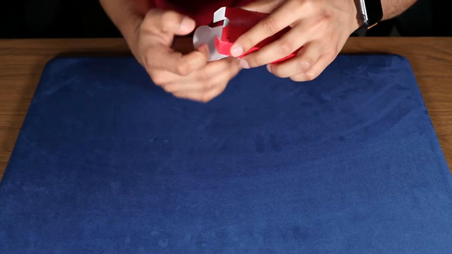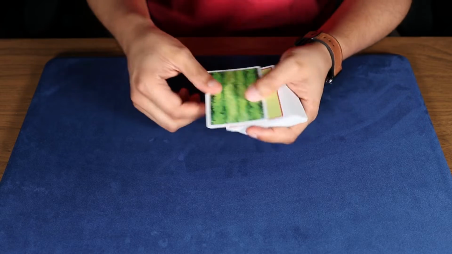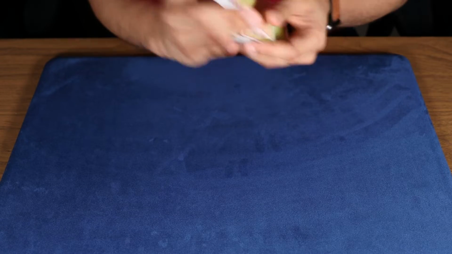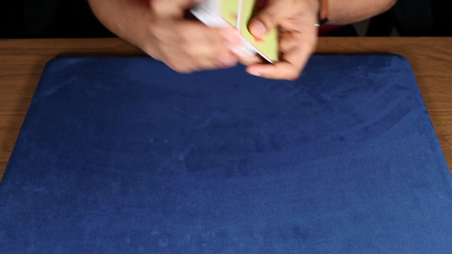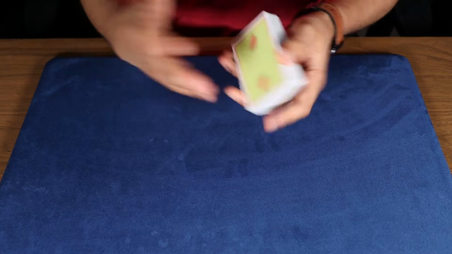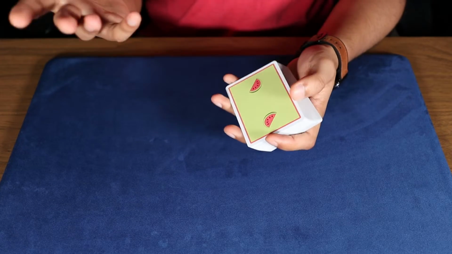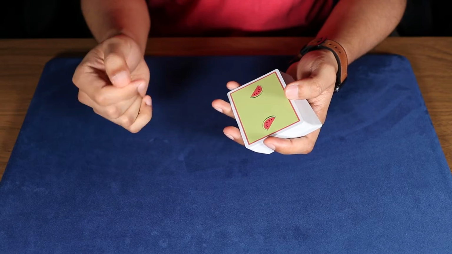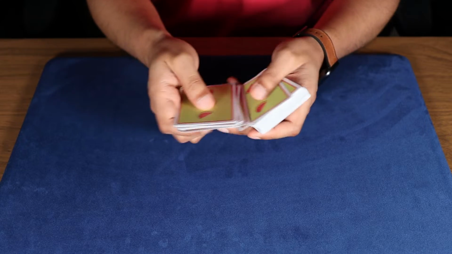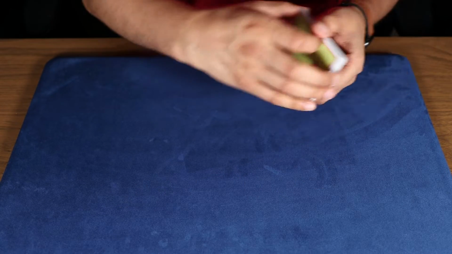Alright guys, now check this out. I'm going to start off by removing this packet of cards here, and we don't really need this card, so we'll leave it there. Okay, now, here's what's going to happen. I'm going to give the deck a shuffle. After this shuffle, I want to take the top, let's say, 11 cards. So 1, 2, 3, 4, 5, 6, 7, 8, 9, 10, 11. Okay, so we got 11 cards here. We don't really need the rest of the deck.